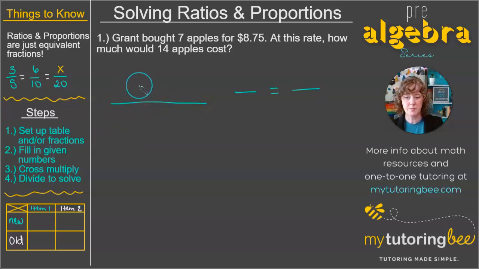So I'm going to set up a chart here, and I'm going to have new and old on this side. This new row is going to represent the new ratio that is being asked, and the old is going to represent the ratio that I am given. And then my items, my two different types of items, are going to go up here for each column. So I see that we are dealing with apples, and we are also dealing with cost. So those are going to be my two items. This chart just helps us to organize our numbers so that we know how to set up our fraction.